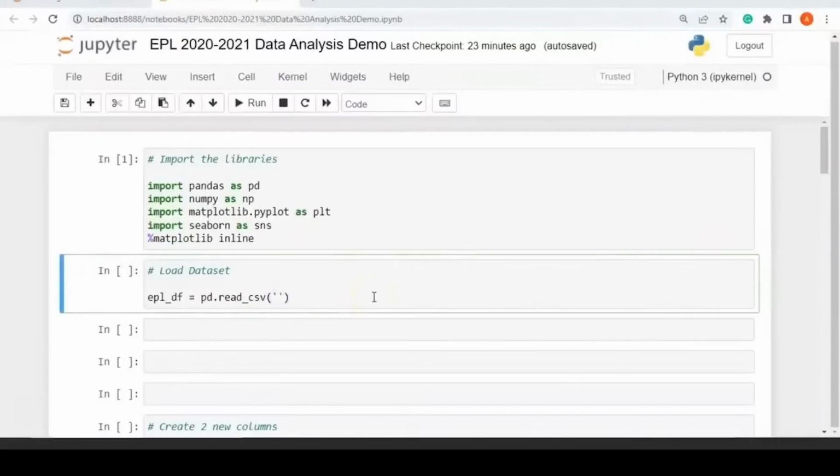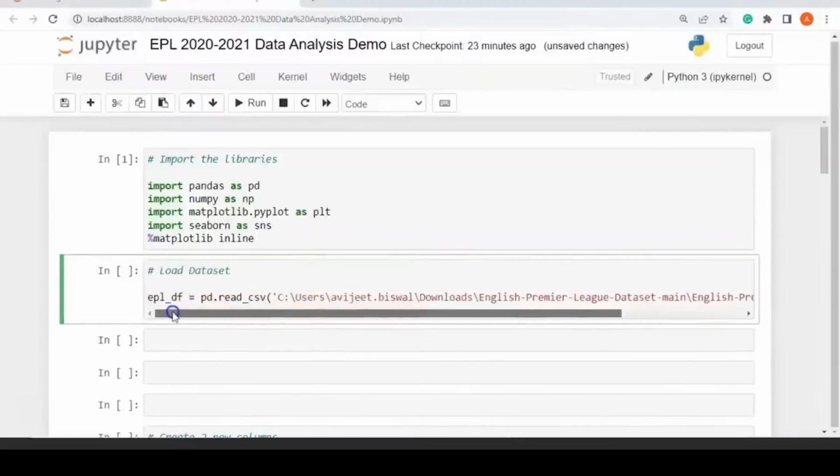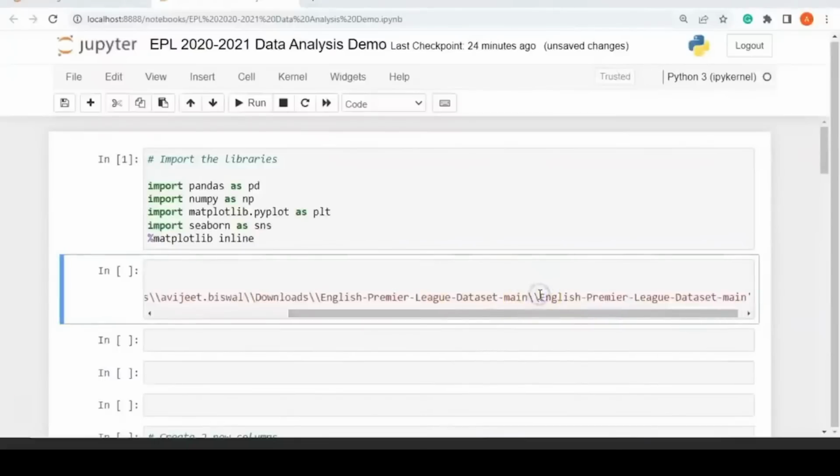Okay, so I have copied the file location. Let me just paste it here within the quotes. Now we are going to give one more backslash so that it reads the location correctly. I guess you don't have to do this if you are on a Linux or Mac system.